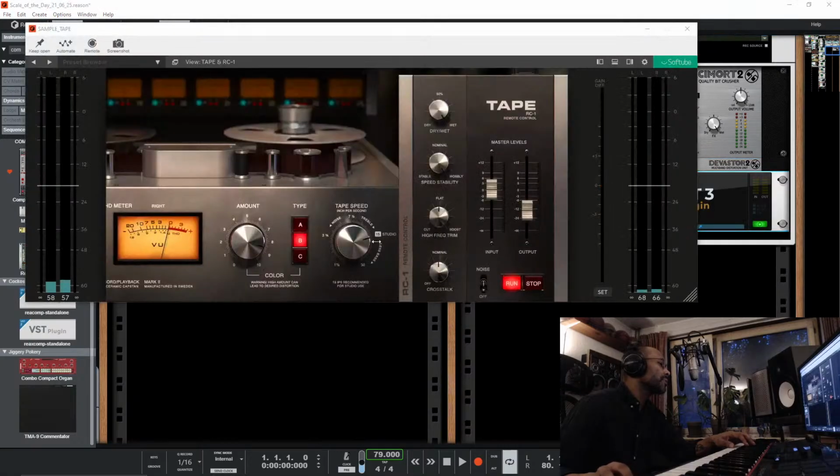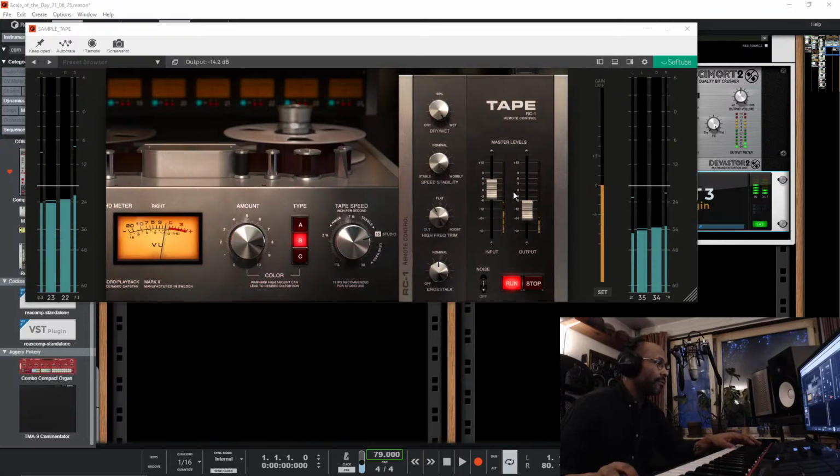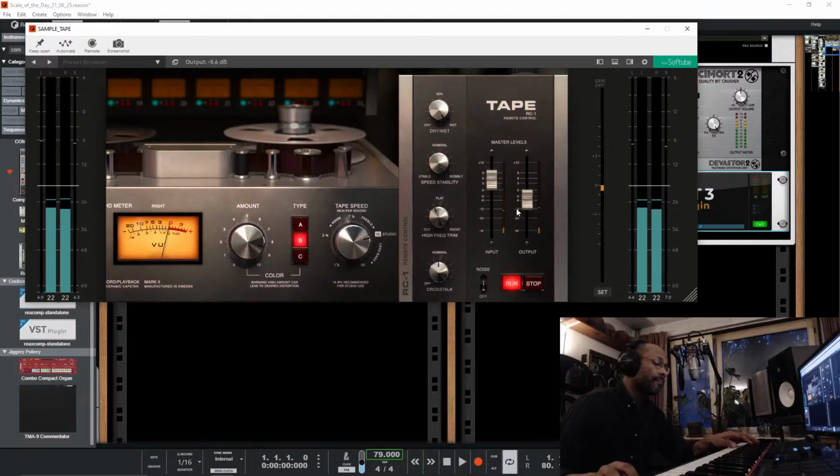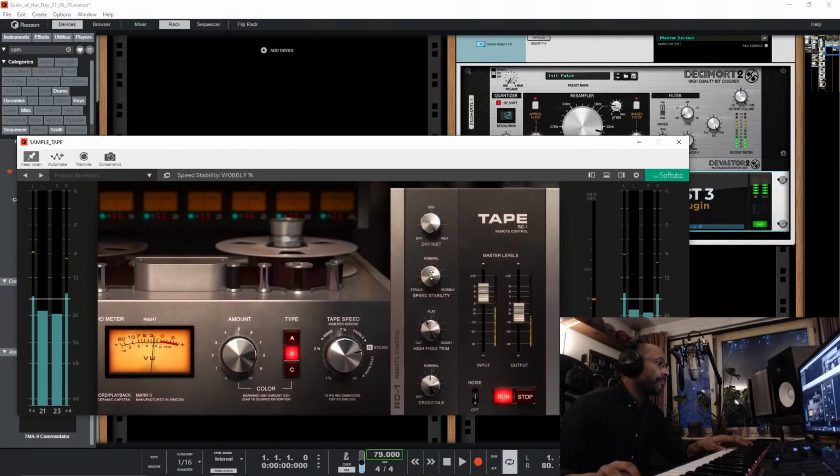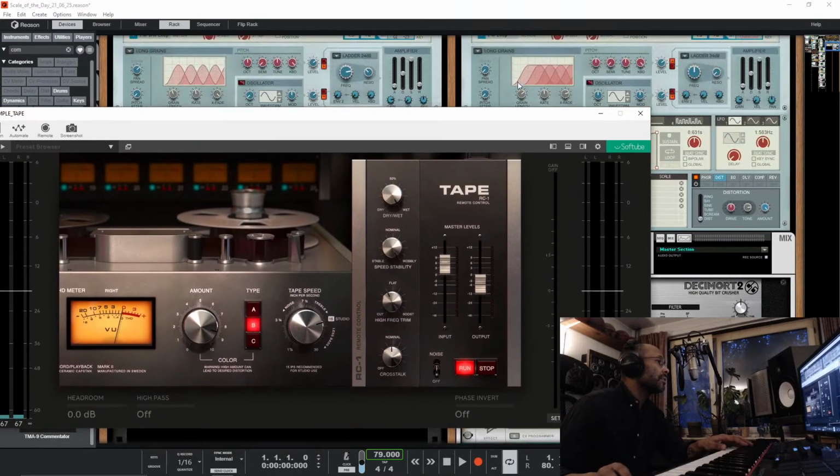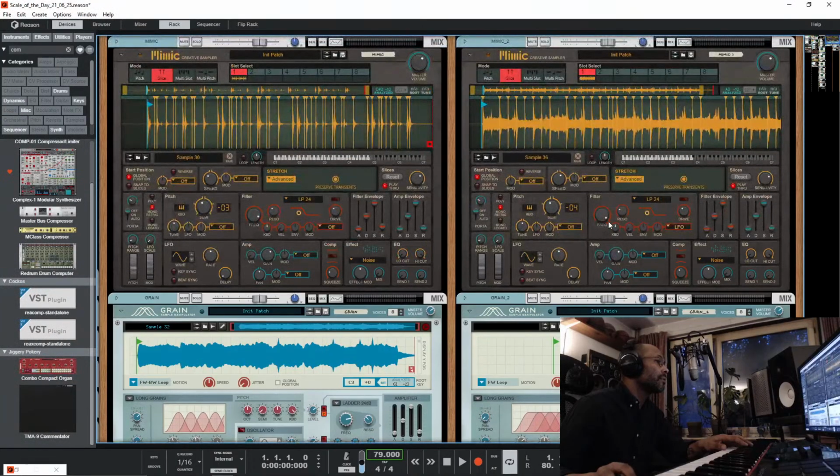But what I do love using, this is probably my favorite plugin, the tape emulation. It is everywhere. I have tape emulation everywhere. Sometimes subtle, sometimes extreme. I use it all the time, everywhere. Let's make it super old and dirty. We can, well, hold up. Let's let all the frequencies through here.